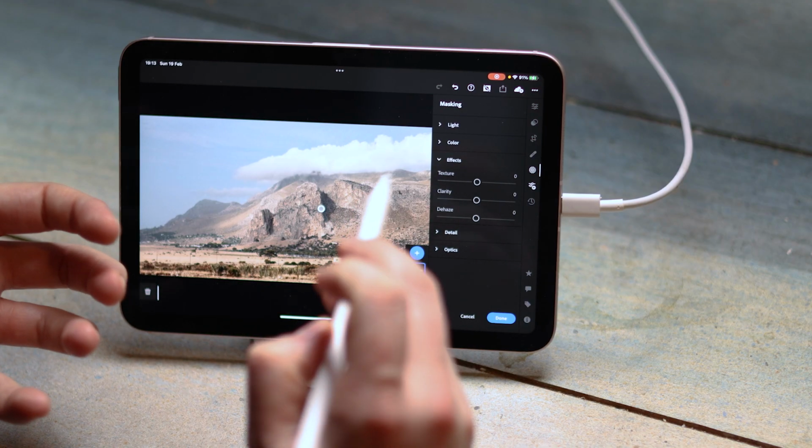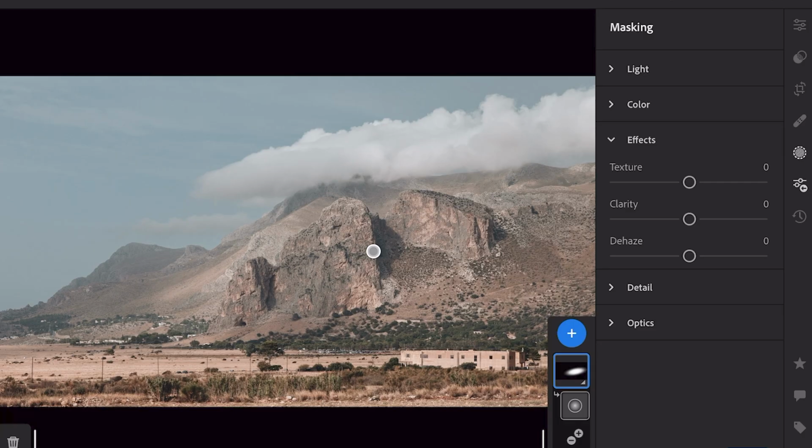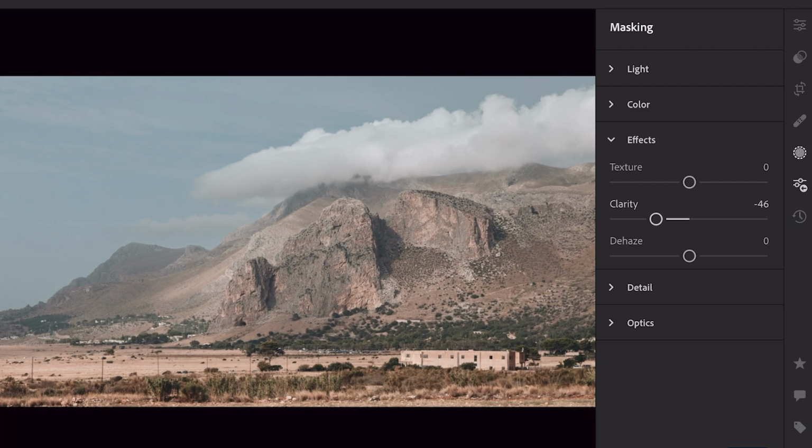And clarity can look amazing, but I think you've got to be very sparing in how you use it. And in this instance, I know that the clarity is really going to bring out detail on those rocks. It's going to emphasize the highlights. It's going to deepen those shadows a little bit. And if I put it everywhere in this scene, it's going to look a little bit weird. So instead, we're just using it in this radial filter. And if I just start to, again, pulse this up and down, you can see how much more detail it's bringing out on those rocks, but it's not affecting anything else. But still, subtlety is key here, because even if I start going as far as 30, I think that's a bit much.